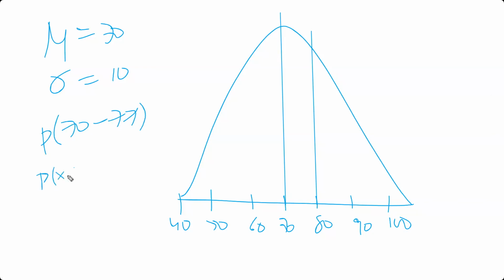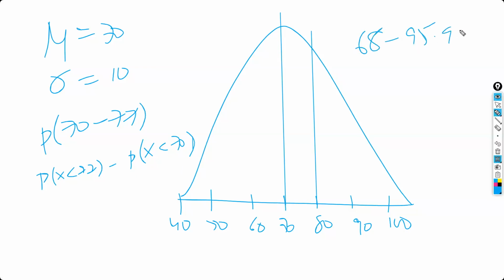What is the probability of x less than 77 minus the probability of x less than 70? For 77 I'll calculate the z-score of 77 and the z-score of 70, and from the z-table I'll get the probabilities, subtract, and calculate. So with z-scores you can calculate from wherever to wherever, there is no restriction. But with the 68, 95, 99.7 rule, we can calculate only when it is up to 1 sigma. We can't calculate up to 85, or 82, all these things we can't calculate.